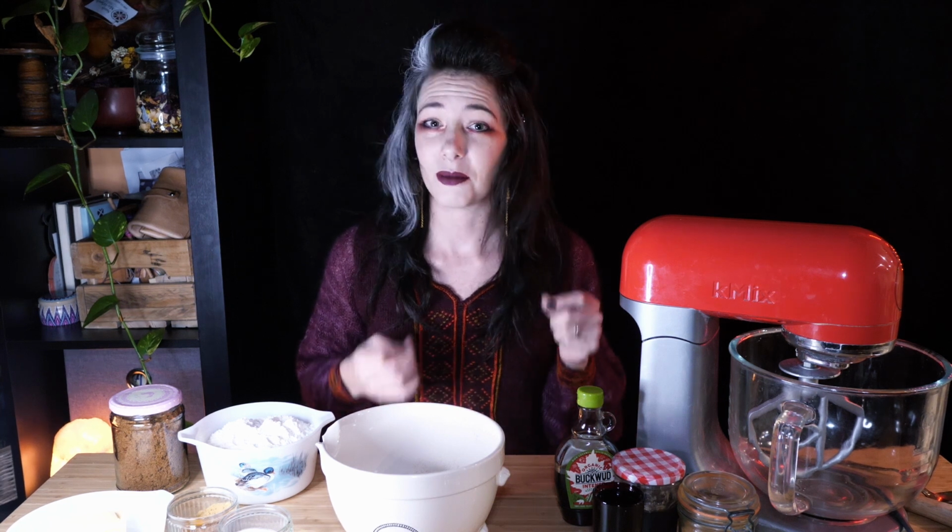It sounds like these are going to be amazing. There's a touch of spice in there, turmeric, cinnamon, ginger, and some maple, which is super exciting.